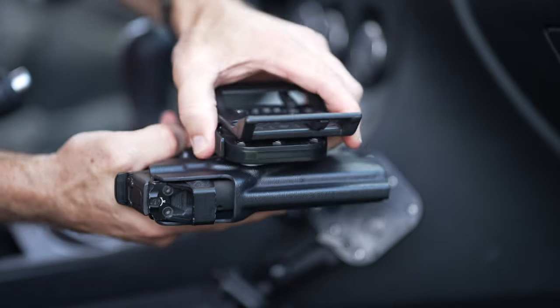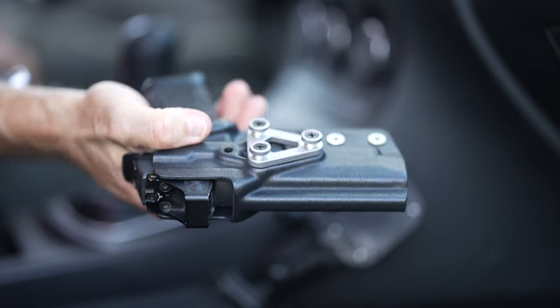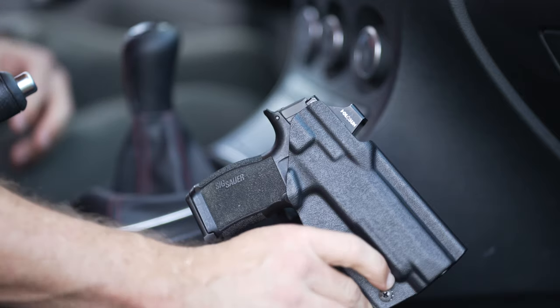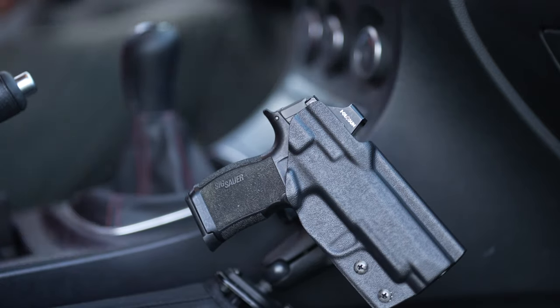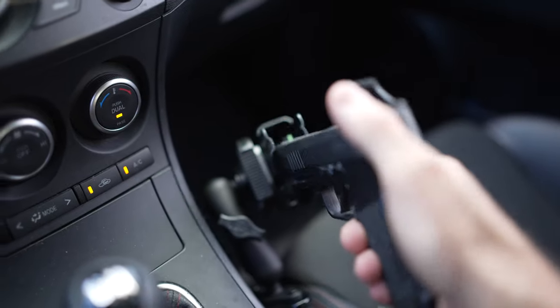But back to this quick release system. You push down on this top button here, and then you kind of slide it back and out. Then you slide it into the new receiver block and slide it forward, and you will feel a positive tactile click when it's locked into place. All in all, I really do like this system. It has a lot to offer. I like being able to mount a gun and move it between different vehicles and different situations without using nuts and bolts, something less permanent, just as needed.